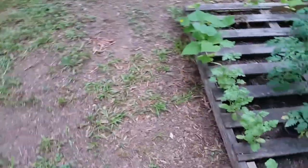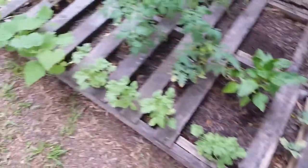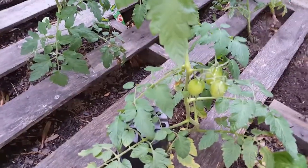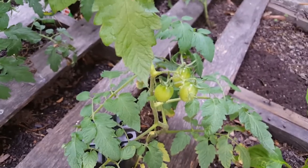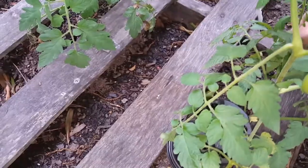This is just a plant update — won't be discussing much of anything else. That cucumber right there wants to take off, doesn't it? These are watermelons. Let's see if there's anything going on on this purple pepper here. Well, it looks like something is eating the bottom leaf, but look — I've got tomatoes trying to come on this one. This is the one that broke off in the front, the Roma one.